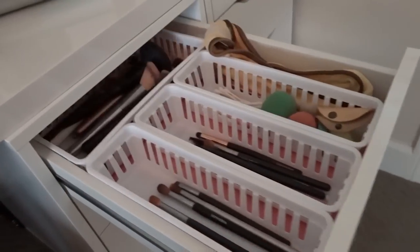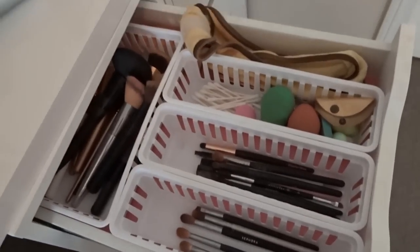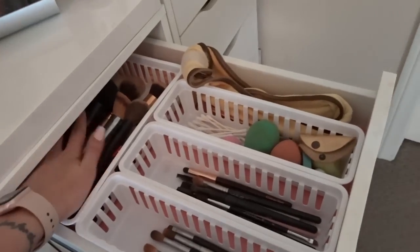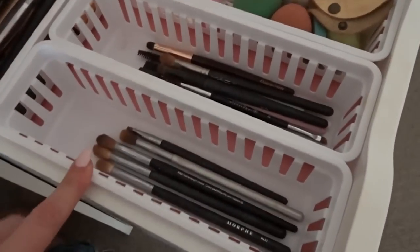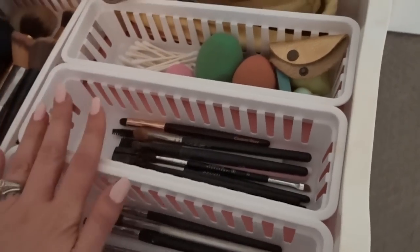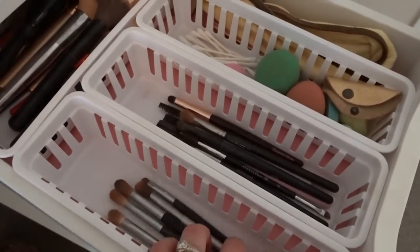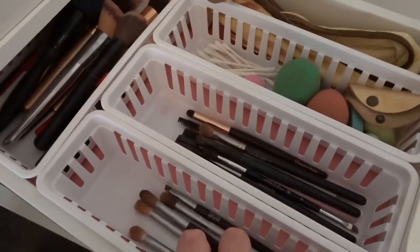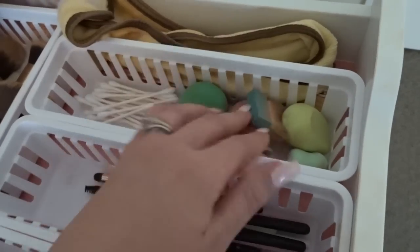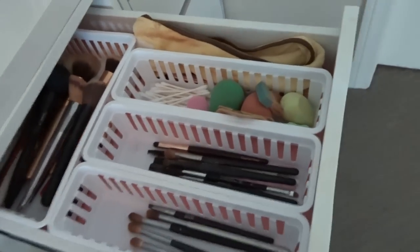In the top drawer I have all my brushes and tools. I organized it with thin rectangular containers and one larger rectangular for my face brushes, and then these are eye brushes. I'm organizing them so these are relatively clean and these need to be washed. I wash my brushes about once a week, but in the meantime I like to know I'm not going to get glitter all over my face. I also have some beauty blenders, q-tips, little tiny brushes, and a headband to keep makeup out of my hair.